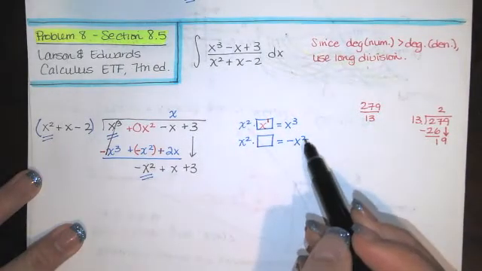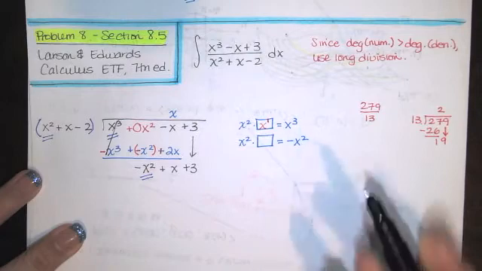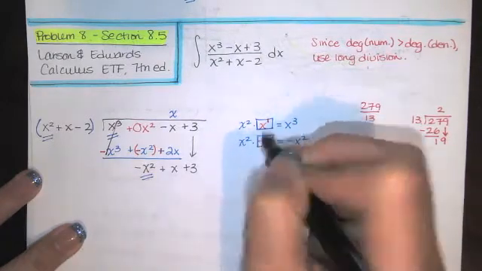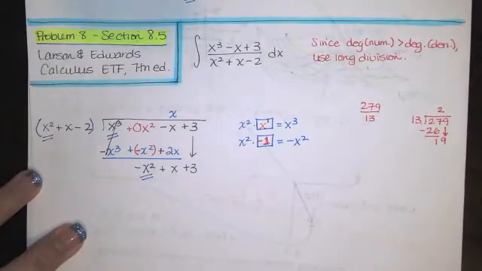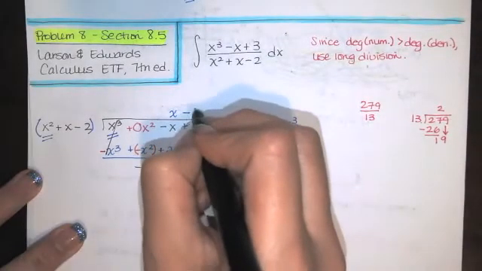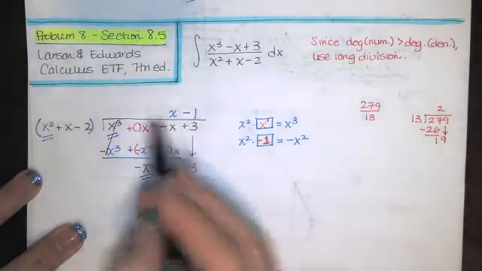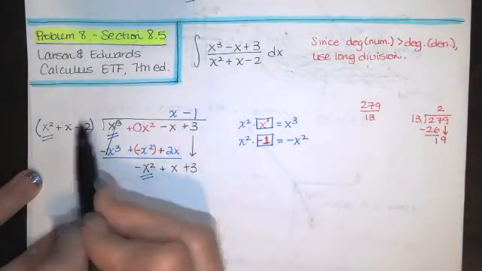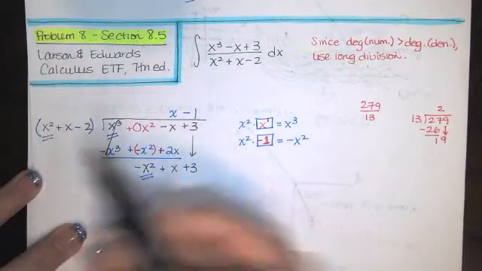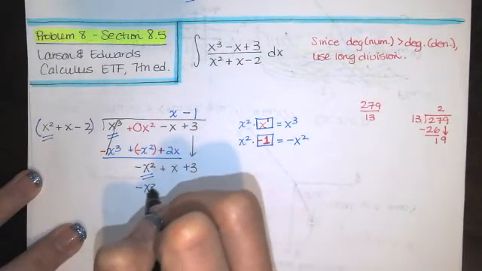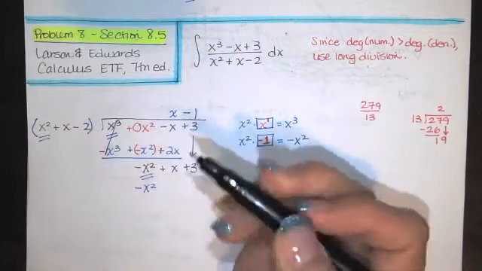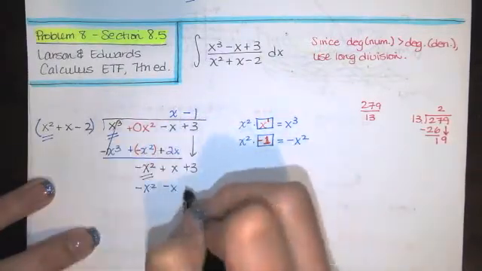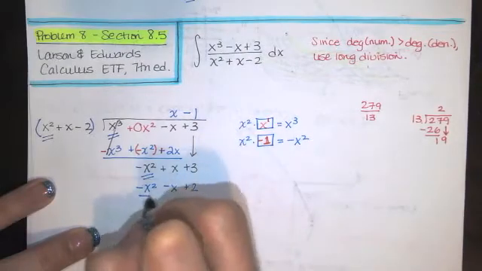Well, this is an x squared and that's an x squared. The only thing that's missing is the coefficient. So I need to multiply here by -1. That -1 is a term in our quotient. So I'll write the -1 here. And then we'll multiply again. So I have -1, just that piece, times this. -1 times x squared is -x squared. -1 times positive x is -x. And -1 times -2 is positive 2.